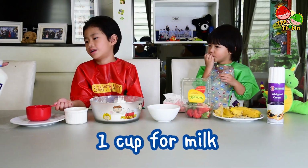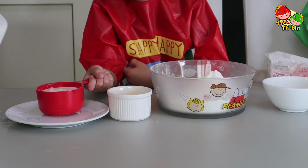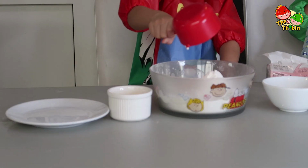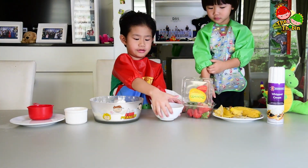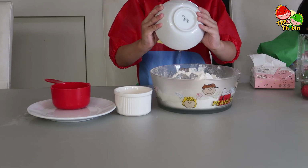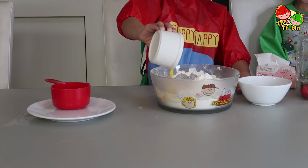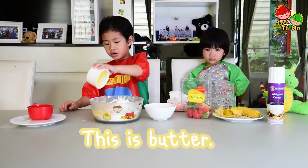1 cup for milk. Stop. Now let's put milk in this. Wow. Next, we will put the egg. Done. What's this here? Now, the last one. Hot, I think so. Oh, so this is butter.